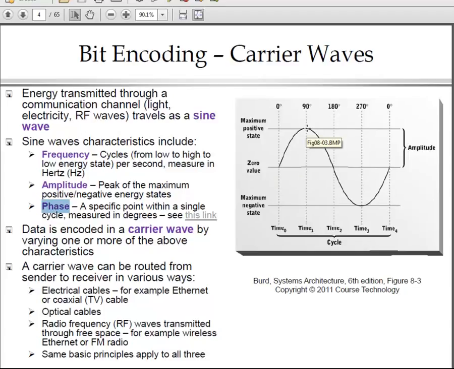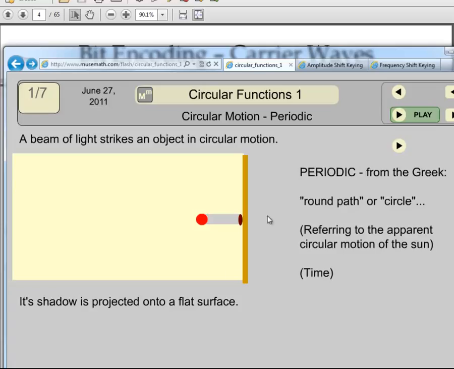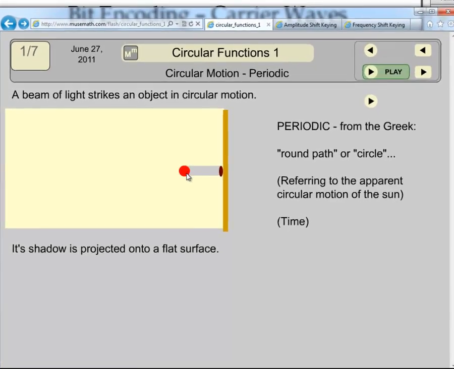The 90-degree phase is where the maximum positive energy value exists. The 180 is where we sit after we return down from the maximum positive and right as we cross the 0 value. The 270 is at the negative peak of amplitude. And then the 360 or 0 again is once we return back to the 0 state from the negative peak. So let's take a look at what's in this link, and I've already opened it up in a web page here.